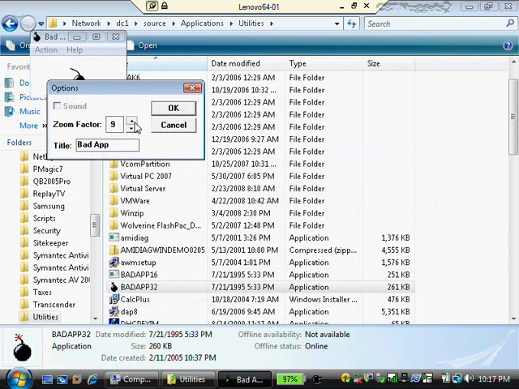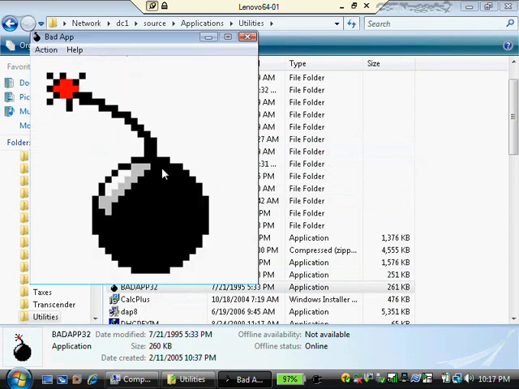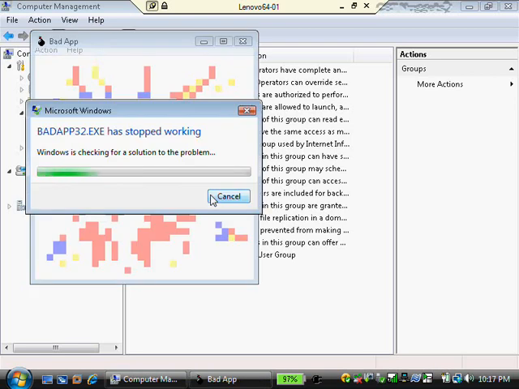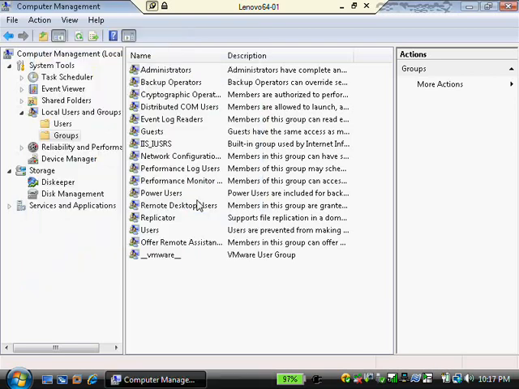I can make it really, really big if I wanted to. Unfortunately, the sound is grayed out, but in the 16-bit version, it actually makes an explosion sound when this gets to the end. But we'll just go ahead and let this run its course, and we'll generate an error out of this. And we see that we are now getting a problem, and then I'll close the program.